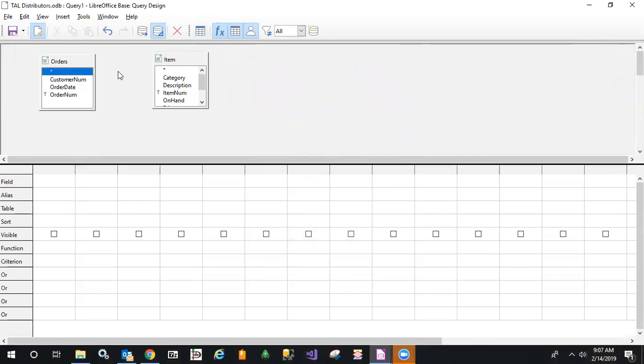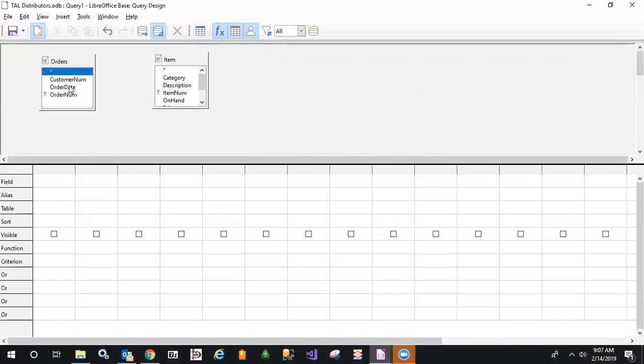And that means that if I select some records from orders and some records from items and put them in a common result, it's going to give me the cross product of that, the Cartesian product of every possible combination of the two. And that's not at all what I want. But let's go ahead and make the mistake and see how we can get a clue that we're making that mistake, and then how we fix it.